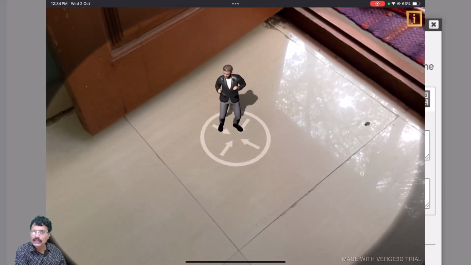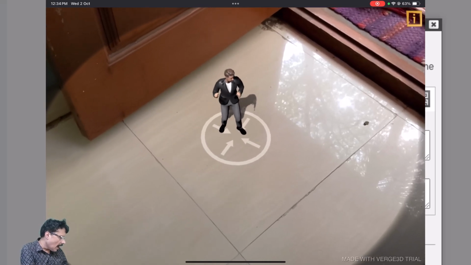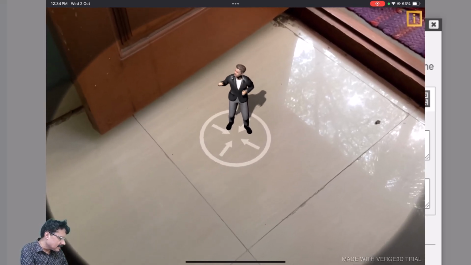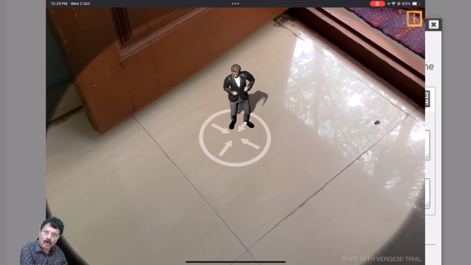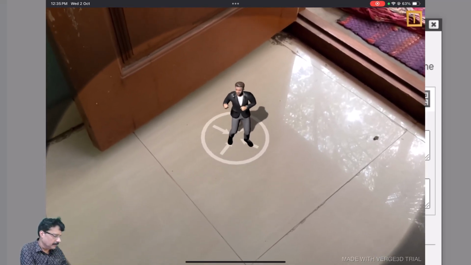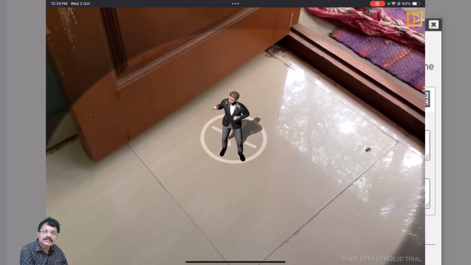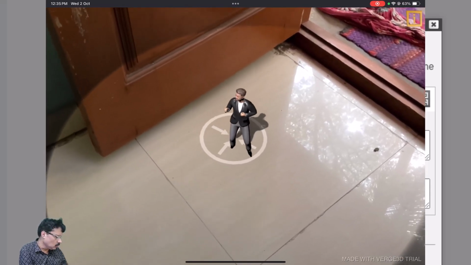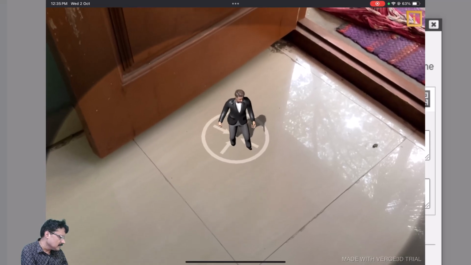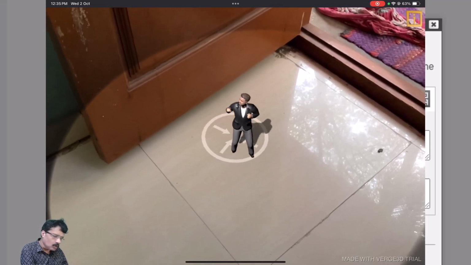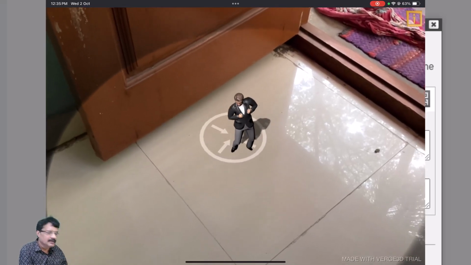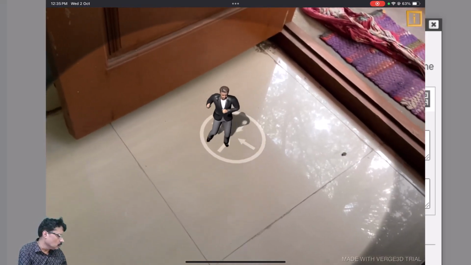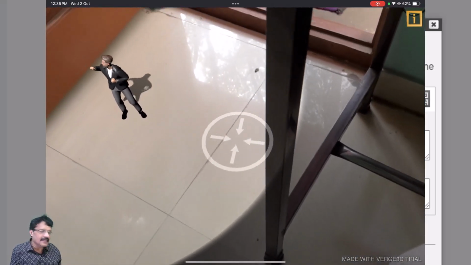But now the only issue we have is, I want this indicator, this invisible plane or the marker indicator group, also hidden once the character comes in. And second thing is, I want to add a control so that the user can scale the object, rotate it or move it and place it, and this part we are going to implement in our next session.